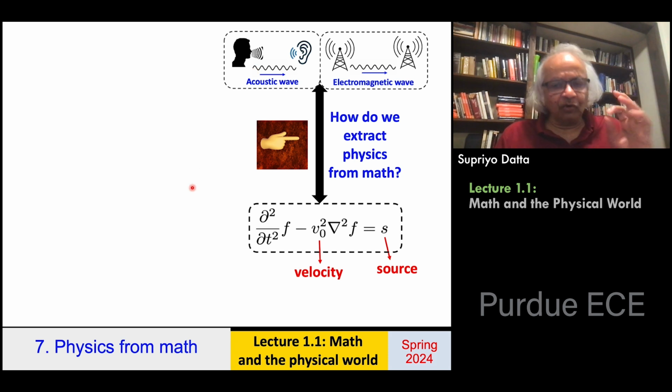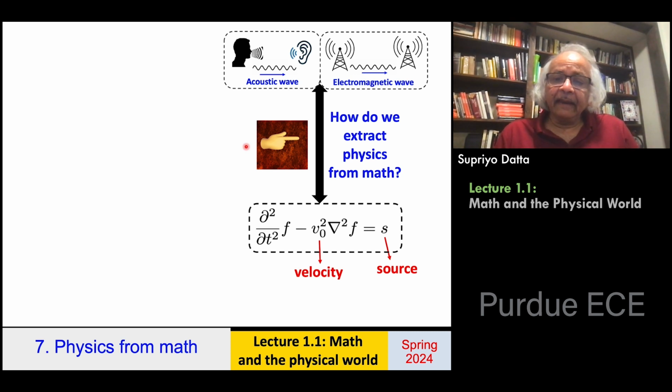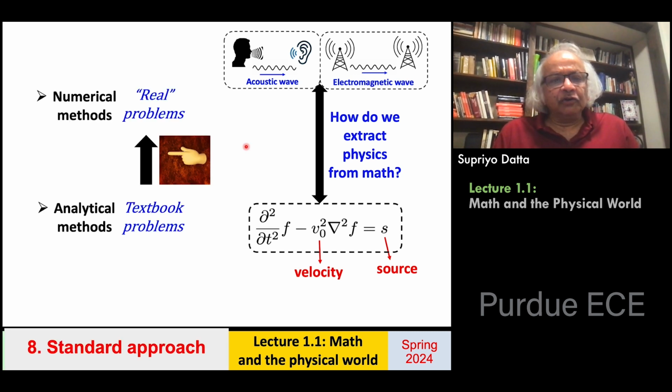In this course, we have selected a very particular class of physical phenomena, namely waves. But this idea of connecting physics to math is a much more general thing. Usually, the way you do it is, we have some simple textbook problems which you can solve using analytical methods. That's what you do in textbooks.